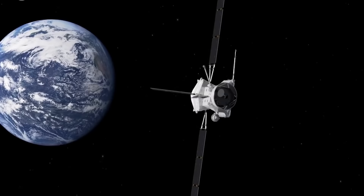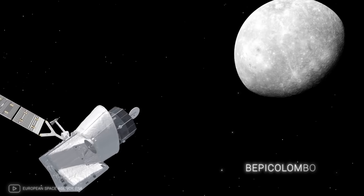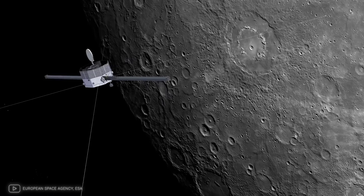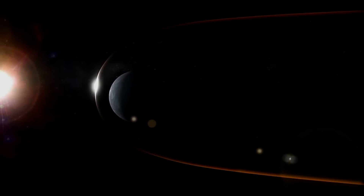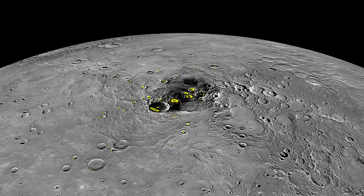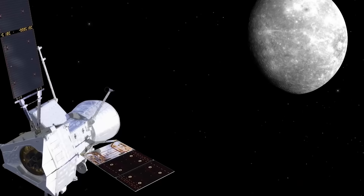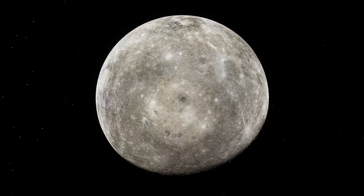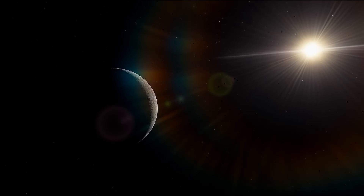Mercury is a very valuable planet to study the dynamics of surface changes and the mechanisms of the formation of different landforms. Therefore, in 2018, a new spacecraft was sent to observe the first planet of the solar system — BepiColombo. It consists of two separate spacecraft that will observe Mercury from far and near at the same time. Its primary mission is to answer the questions Messenger raised: investigating in more detail the origin and causes of magnetic field displacement, water deposits at the poles, cavities, and the mechanisms of their formation. In 2025, BepiColombo should enter Mercury's orbit and begin its main work, hopefully solving most of the mysteries of this planet and improving our understanding of the history of the solar system.